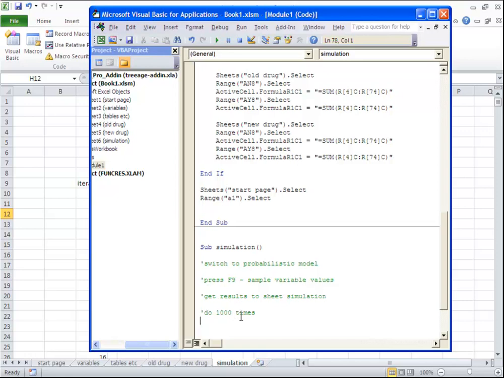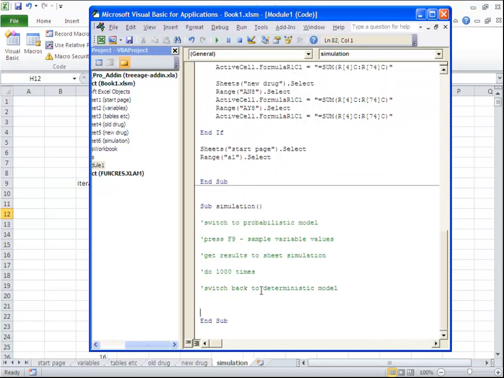Loop it up, do it again and again and again 1,000 times. Then we come down here, we exit the loop, and we could switch back to deterministic model. And then the simulation ends. So this is going to be the basic structure of our macro.